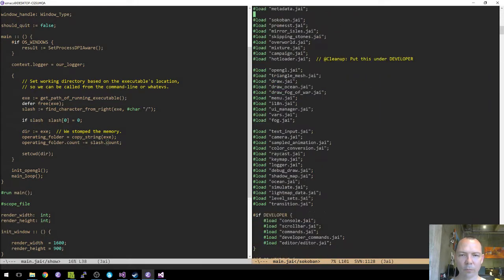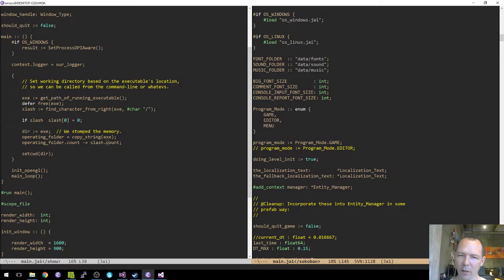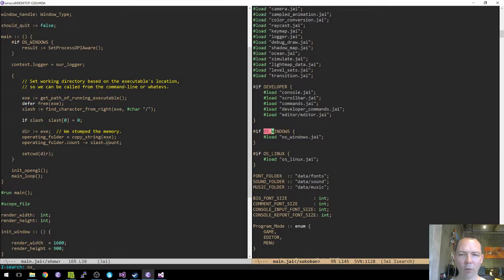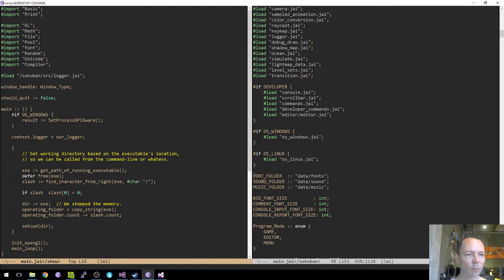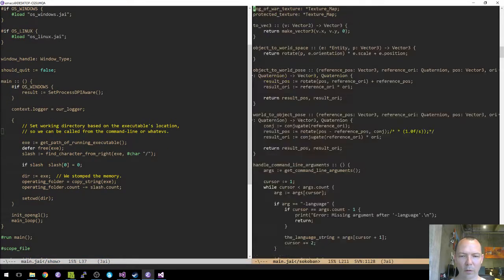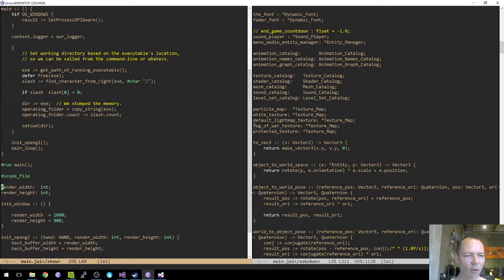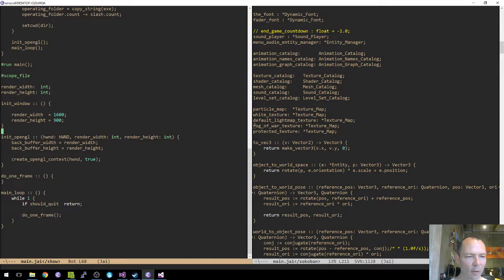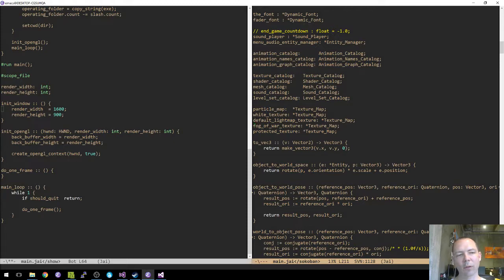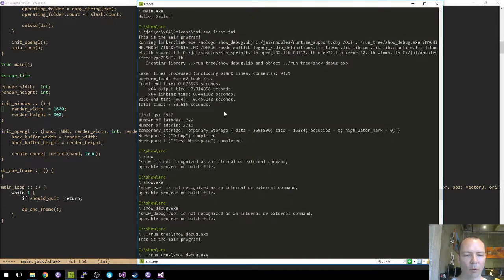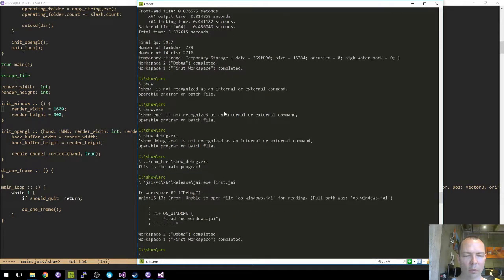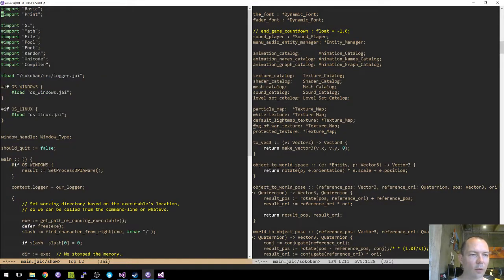So then we're going to need, what else are we going to need? Okay, we're going to need OS Windows and OS Linux, because that's going to give us stuff like get path of running executable. And then, I don't know, maybe I should start to compile this soon. It still won't compile because something will be wrong. Let's try to compile it. Something will be wrong. Oh, yes. So again, I can replace this string later or define it as something else.